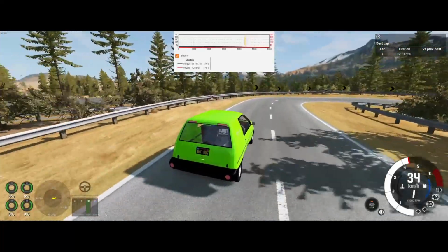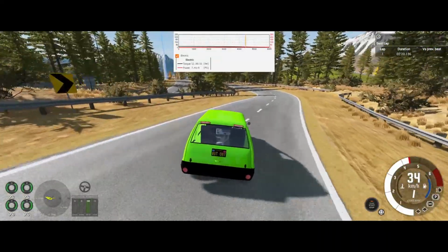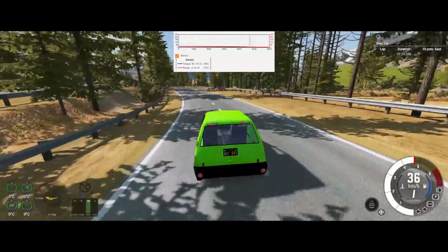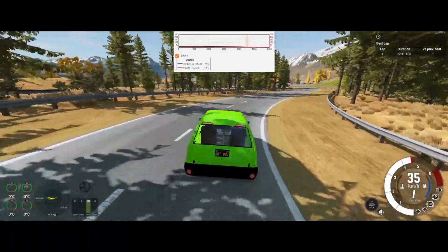0.334. Oh, this is going to come down to a photo finish. And here we have the tight hairpin. It's going around, and oh, look at that, guys. This thing has so much grip that it was able to take it once again at full pelt. Just going to show you how amazing this car truly is.